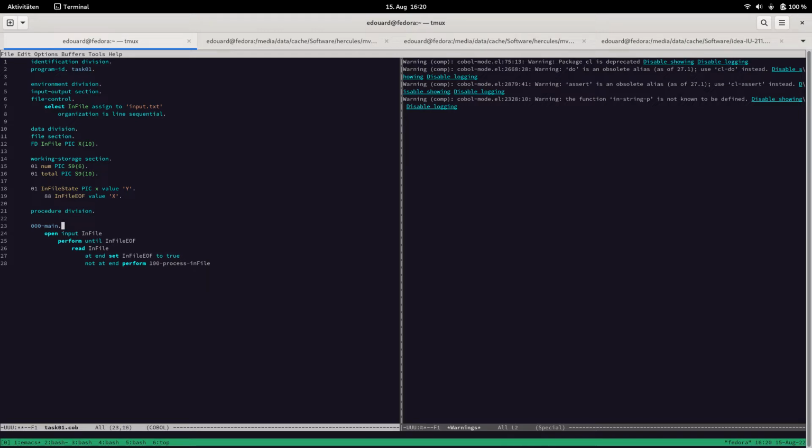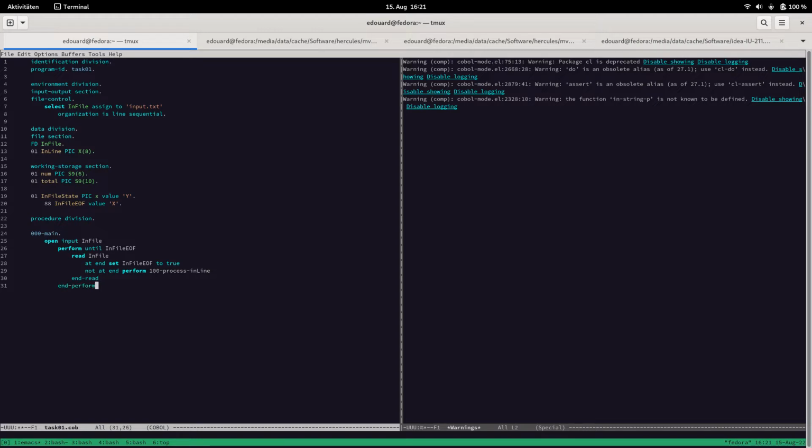This is total rubbish I've been writing here, isn't it? This is totally incorrect. This is not the right syntax. What we want is something like this. That's the syntax we want to use. Sorry. That's now better syntax, and this looks more like COBOL code. Perform. I think we can push these back over. Yep. Close input. And let's just display total and go back at the end.